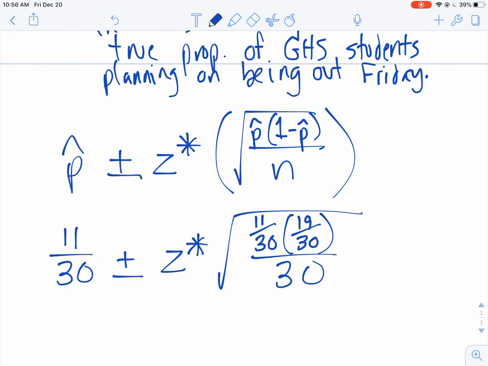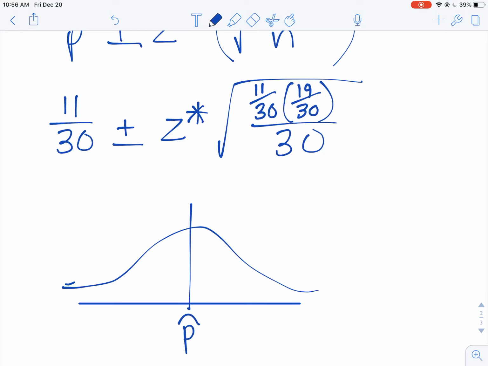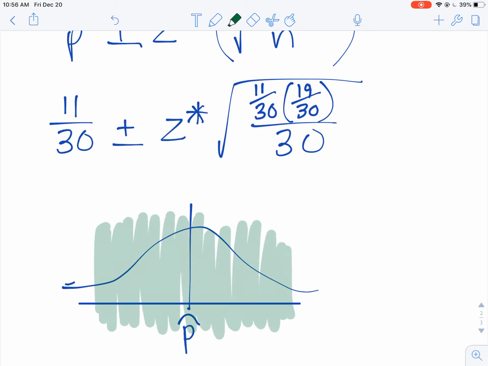Now, I determined I'm going to use 90% for my critical Z here. So what does that mean? That means I'm going to build a normal distribution based on my statistic, my p hat. And I'm going to go out and look at the 90% centered around this statistic I have. That's essentially like a net I'm using, trying to capture the true parameter. I'm hoping the true parameter falls in there. So this represents 90% of my data, right? What I want to think of is what's going to be on my tails here. So that means that's 90% that I shaded in. I'm going to have 10% represented by the tails. So I can cut that in half. That gives me 5%. So if I'm looking at the middle 90%, I'm going to have 5% left on each end.